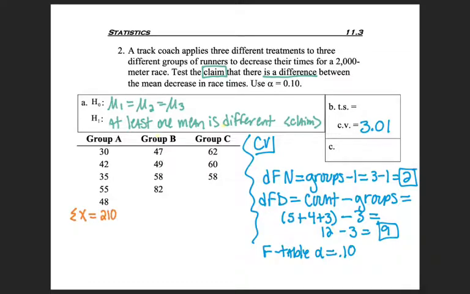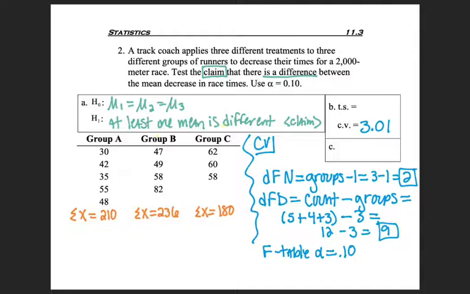Next, I need to create data for my test statistic, which starts with adding up the values of each group. So, 30 plus 42 plus 35 plus 55 plus 48, although you're probably not doing that by hand. Remember, you should be entering that into a list of data on your calculator and looking for the output for the grand total. For list 2, it's 236. For list 3, it's 180.